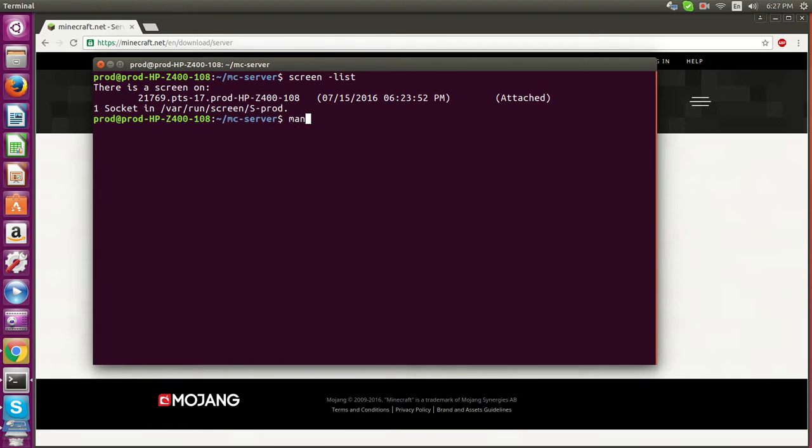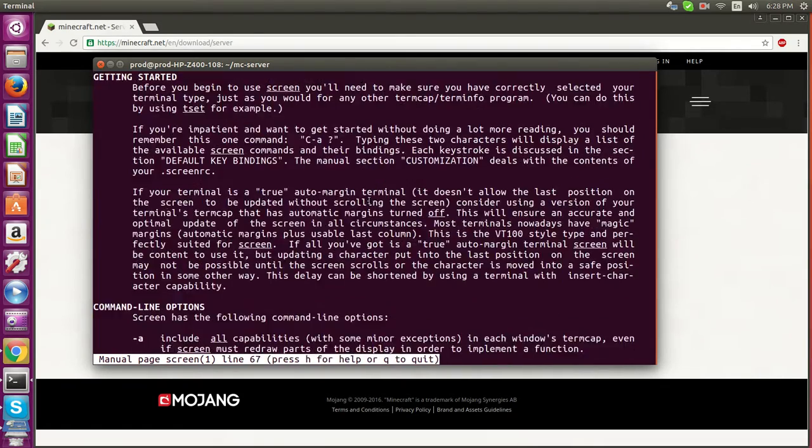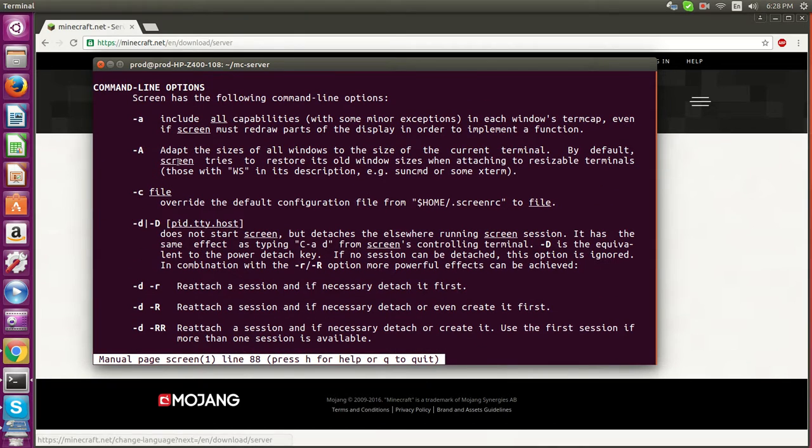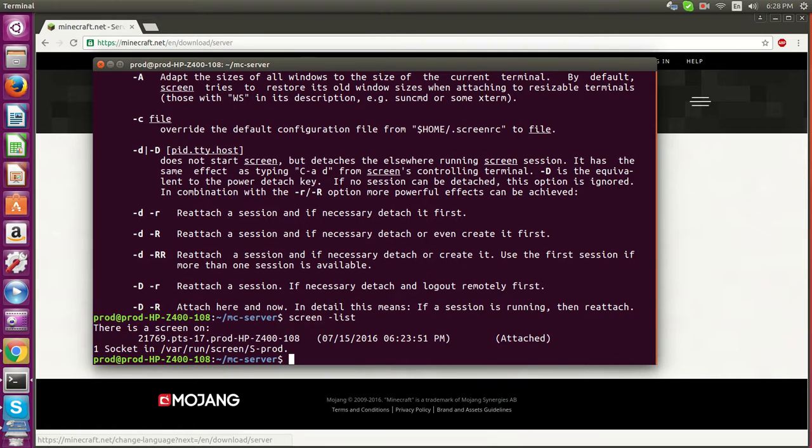Let me show you the options. I forgot what the reattach is. So -R, -RR. You want to look through here, see what your options are, but I can do like screen dash list, and that'll show you what screen processes are running.